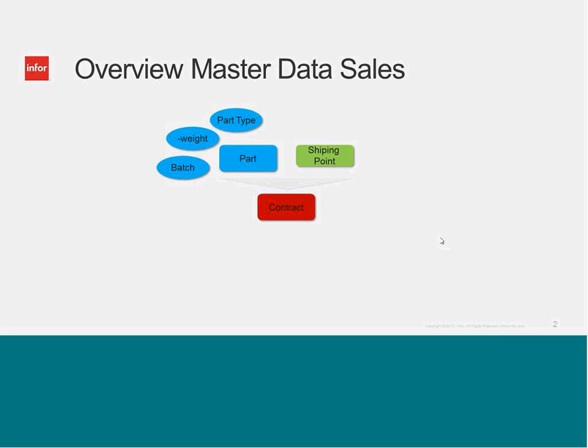The weight is also important because it is going to be used, for example, for calculating the net and the gross weight of the part numbers in order to be able to print them on the delivery document. If working with batches, this is also important master data for sales. And that would be for the next sessions, when we go deep into other master data.